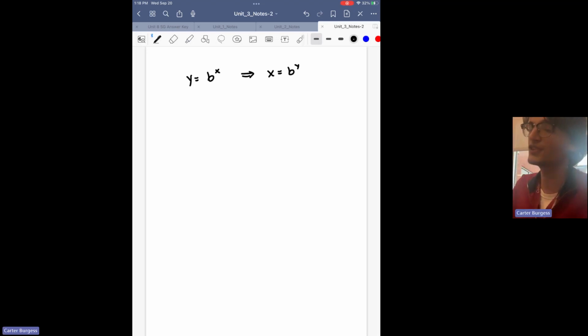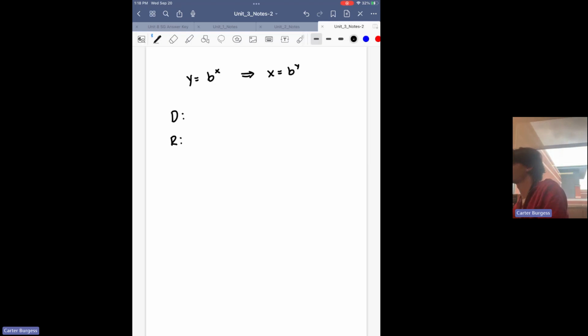All right. So first and foremost, thinking back to my original exponential functions, what could I say about the domain of my exponential function? And what could I say about the range, given in this case that a is just equal to positive 1? What is our domain for all of our exponential functions? All real numbers, don't have to worry about anything. That's purely just a consequence of the fact that we let b be positive. We made b be positive, so we don't have to worry about dividing by 0. We don't have to worry about taking the square roots of negatives as well.